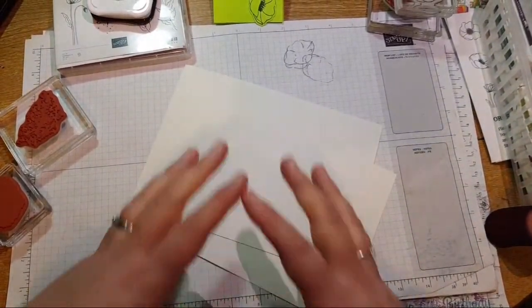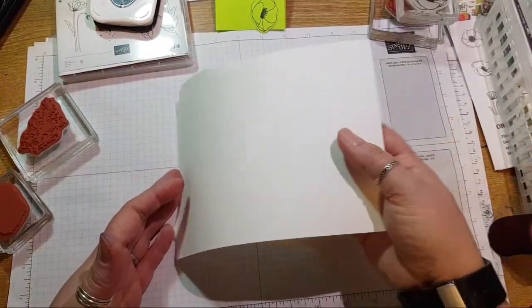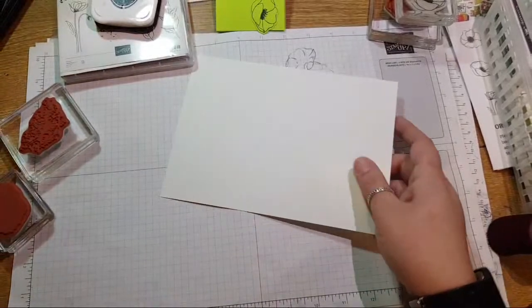Sometimes it could be intimidating having a whole sheet of A4. So if you feel intimidated, or you feel scared to stamp on it or do whatever, cut it in half. Then you've only got half the paper you're dealing with, and not a whole load.